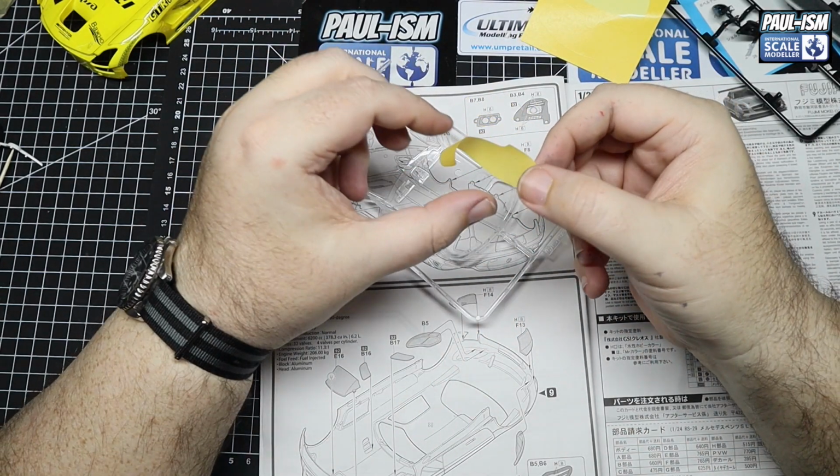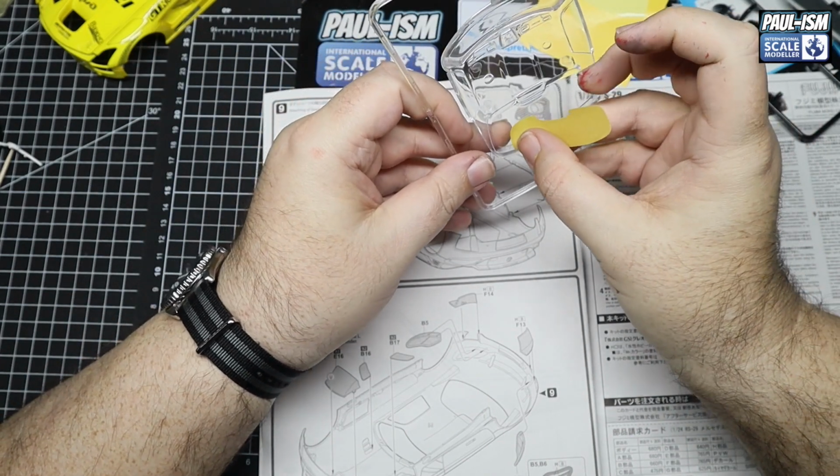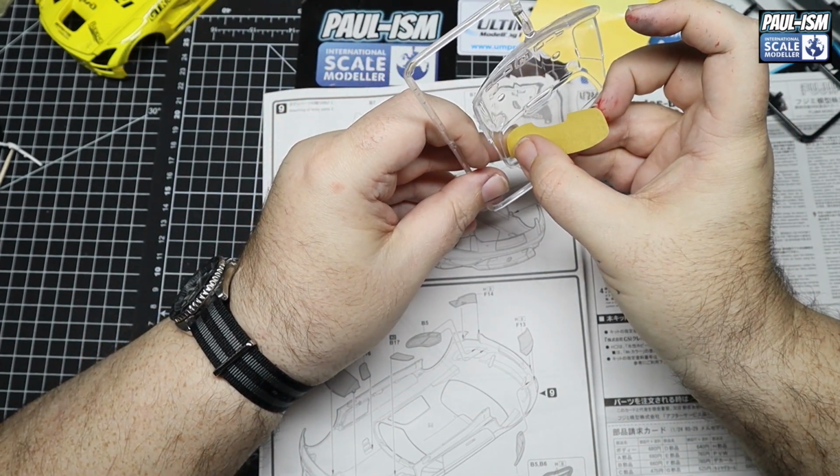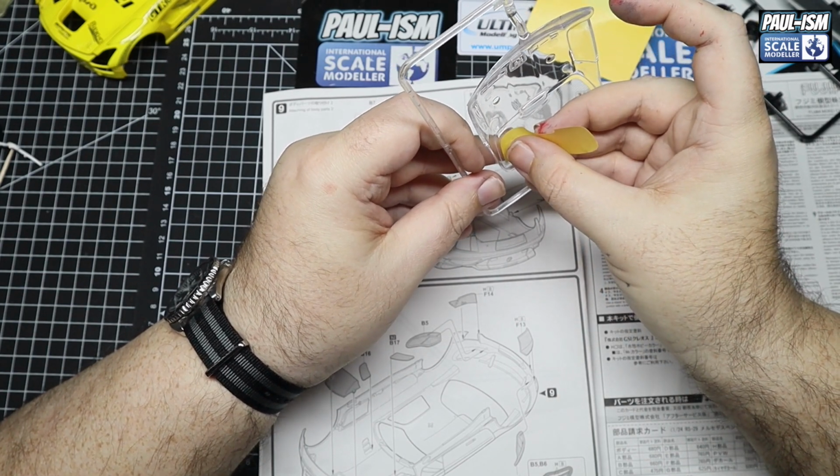The kit comes with the supplied window masks, which is always great. But none for the side windows, which is a bit baffling because they need masking as well. So why not give us them for the side windows? Don't get that at all.